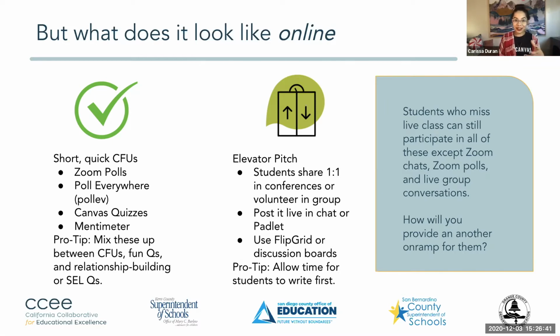So what you want to do is you also want to vary the questions that you're asking them in those times. So mix it up. You don't have to ask or assess academic skills for every single question. You can also assess your students' well-being, their social emotional learning. You can build relationships through fun questions.